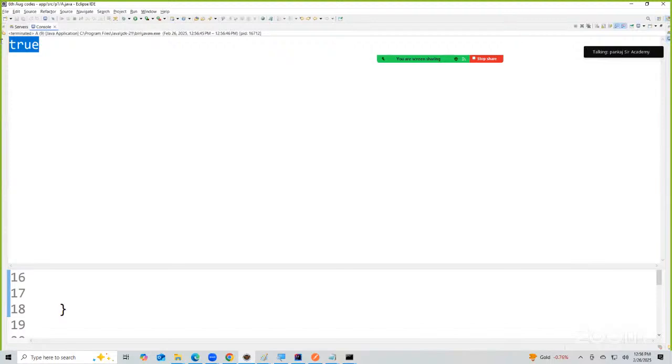You remove try catch, the same code will give you an unhandled exception, which means compile time or checked exceptions are something which is mandatory to be handled. Whether you are right or wrong, that is secondary. The primary thing here is compile time exception means surround in try catch block. And if you do not surround in try catch block, it will not work. Is this clear? Everybody got this?